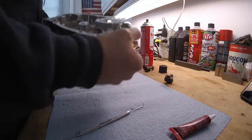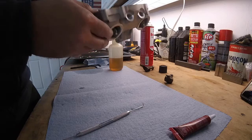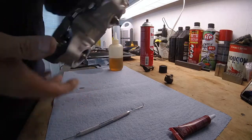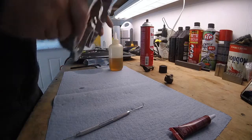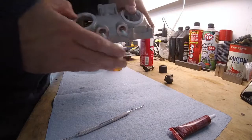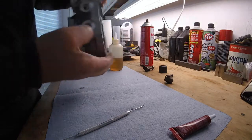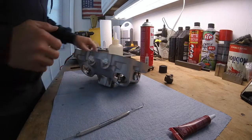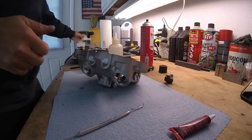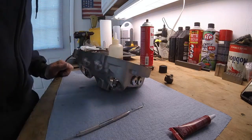Now I just have to install the valve tappets, 2 here and then 2 here. This is the intake side. This side of the engine is the intake side. I'm going to turn the camera off right now and install those 2. But you guys got a pretty good idea of how these go in now. And I'll turn it back on when I finish.